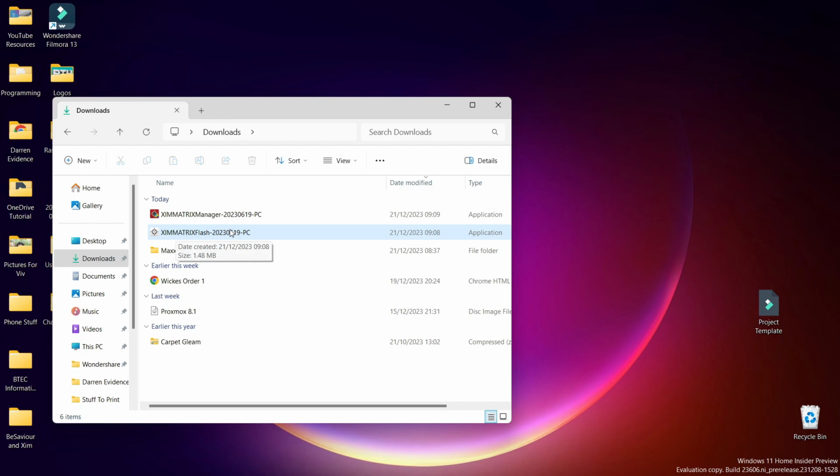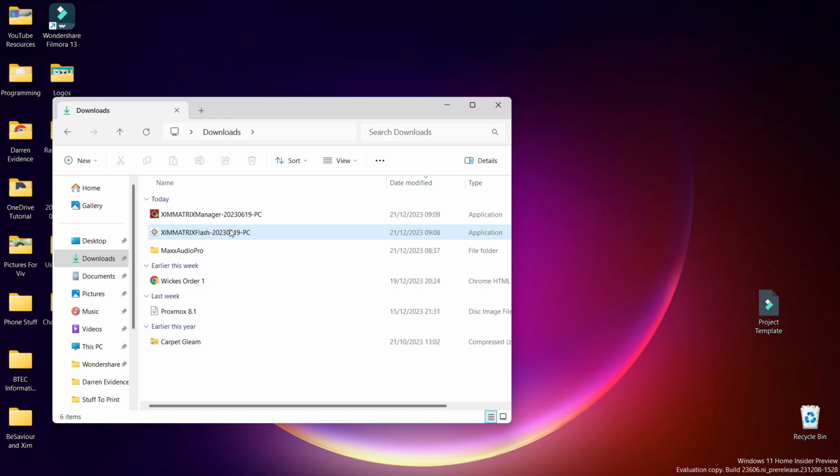I'm going to plug the USB-C cable into the Zim Matrix first. And then I'm going to hold down that button on the Zim Matrix and then plug the USB cable into my laptop or my desktop. So I'm going to hold the button down now and you're going to listen out for that Windows USB connection sound. Once you hear it, you're okay to let go of the button from the Zim Matrix.